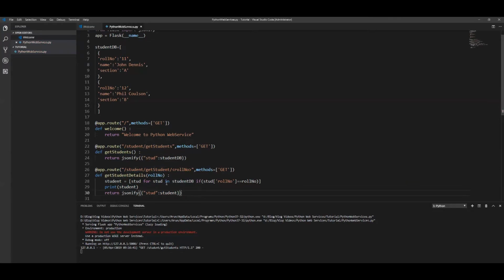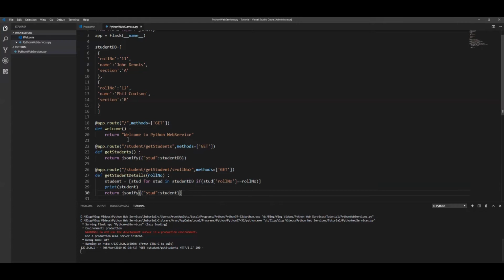So our API is ready. I have the roll number. I'm checking is there any student with this roll number in our collection, and that's what we returned here, and I print the particular student information. It will be printed in the console here, and this returned data will be displayed in your Postman response.